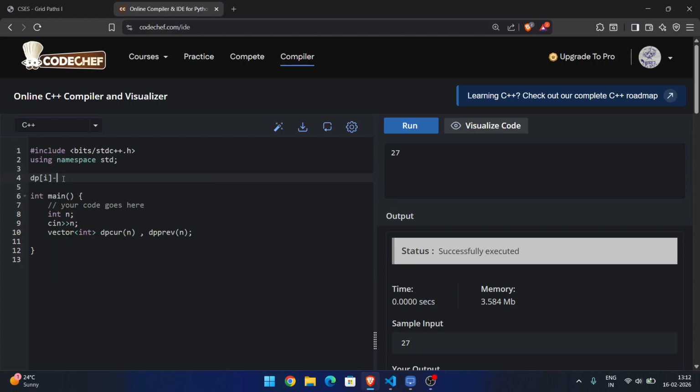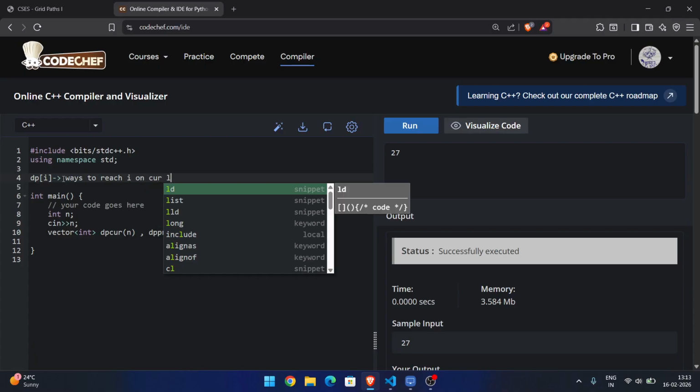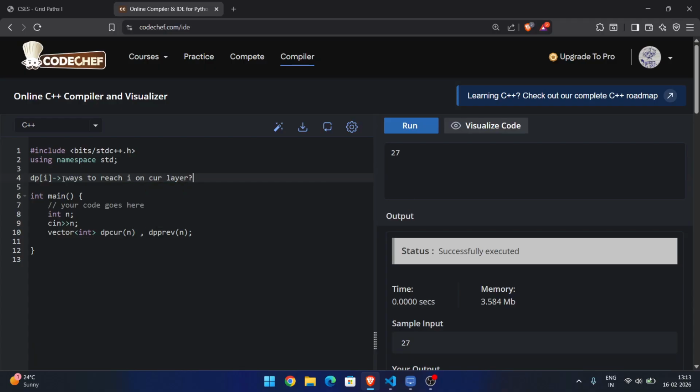What will be our dp of i? That would be ways to reach i of the current layer.